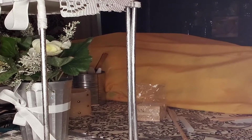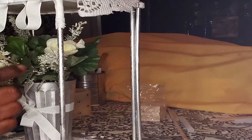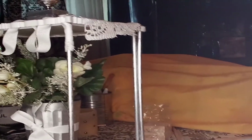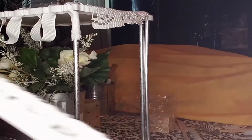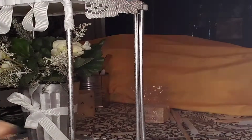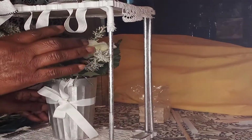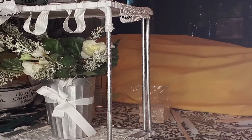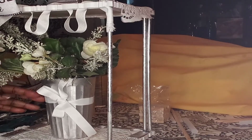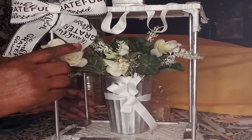Okay, so I got that white going through the loops here. See how I left it loopy right there? I left the loop in there going through this part of the frame. I put it through this part of the frame here, and I left it hanging out so it'll look like a loop the loop. And I put my thankful and grateful bow here on the side of it. There you go, my thankful and grateful bow there.